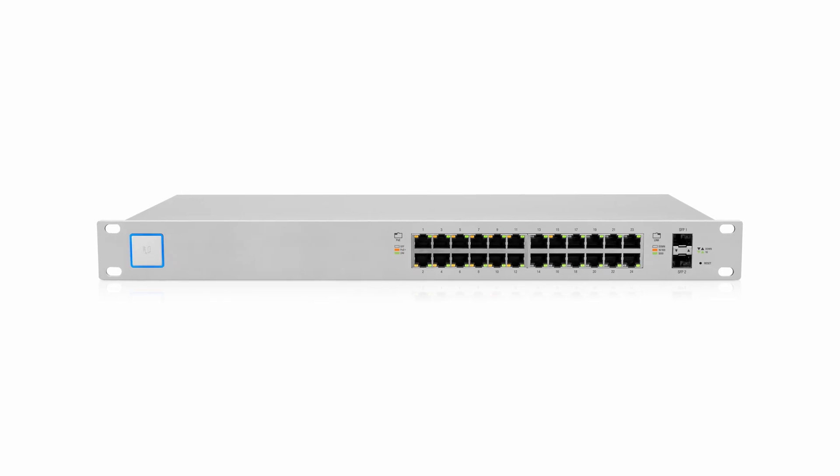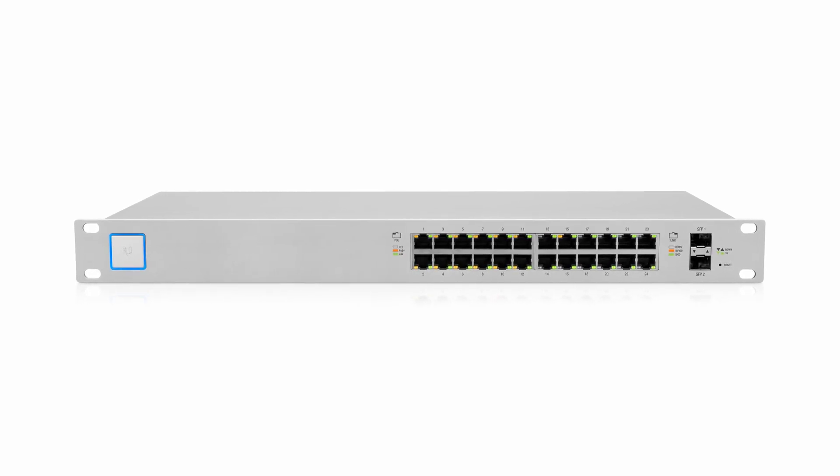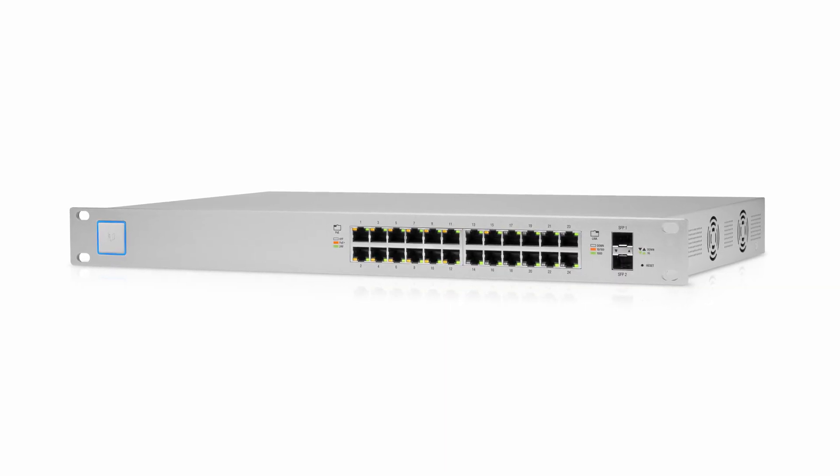A network switch is used to allow different devices to connect and communicate with each other over the network. To work out the size of the switch I need, I made a list of all the different devices that need to be connected over ethernet — that is my NAS or network attached storage, Philips Hue Bridge, a PC, and two TVs. That's at least 5 connected ethernet devices, plus any access points I want to add. I also want to wire up every ethernet port in the house, of which there are 16 across the house. So I decided to go with the 24-port switch with Power over Ethernet, to power the access points without needing separate power plugs. In particular, I've chosen the Ubiquiti UniFi US24250W — a switch with enough ports that I shouldn't ever run out, and more than enough port power for my access points.